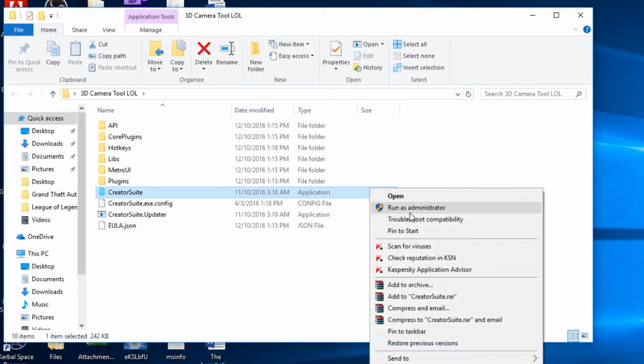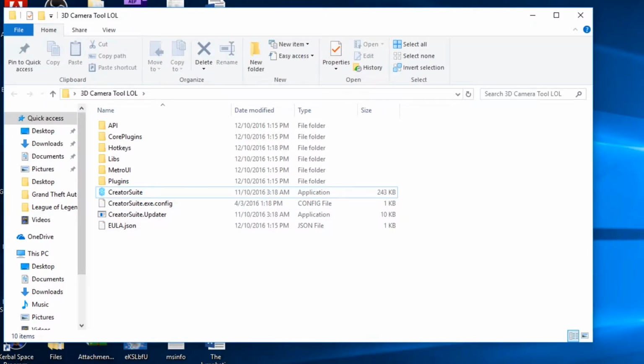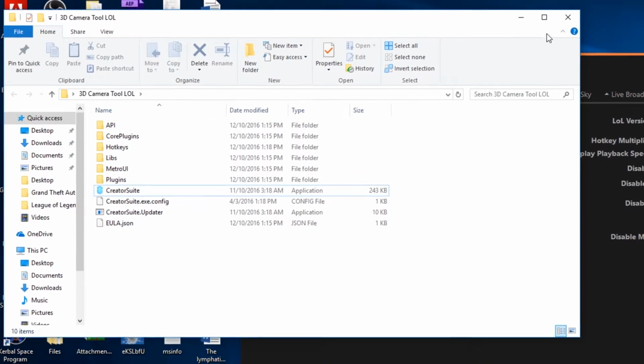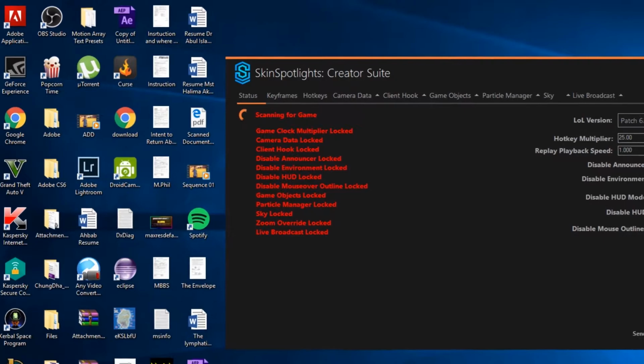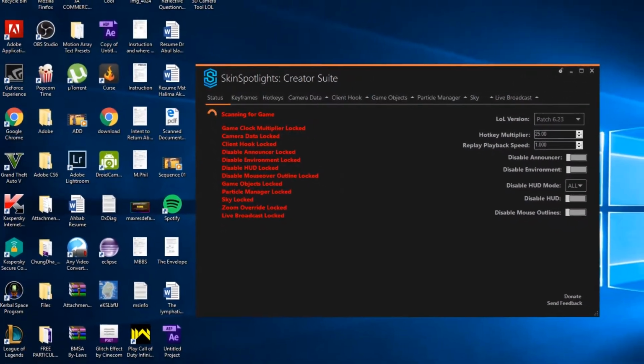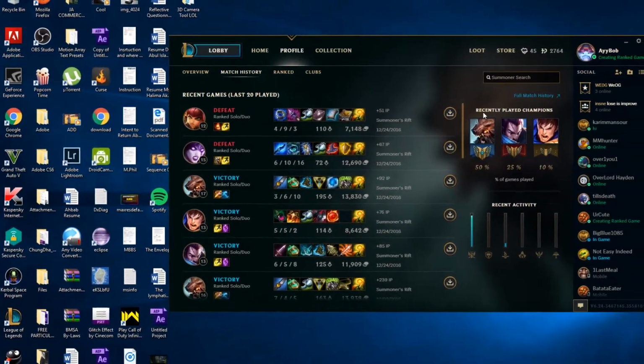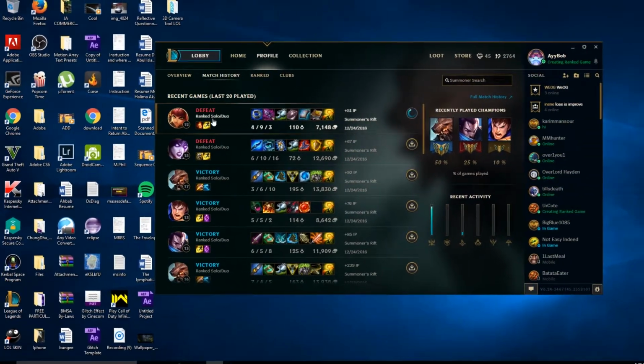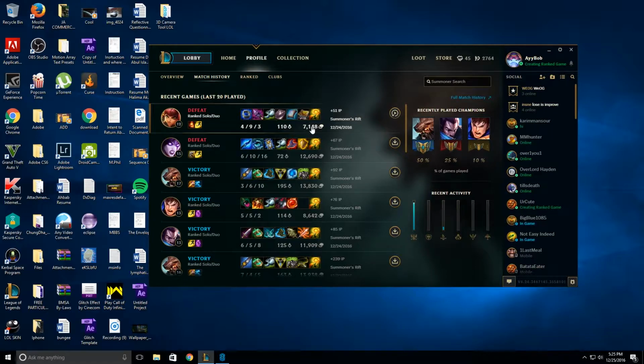And what you want to do is start this, and if you have any problems with this starting, you can run it as administrator, and that would solve a lot of the problems. Once it has opened, you'll see a client like this, which is sort of like the League client, except there's a bunch of things around it. Now you want to download the replay, and then you can click the replay button, and it's going to start the game for you.